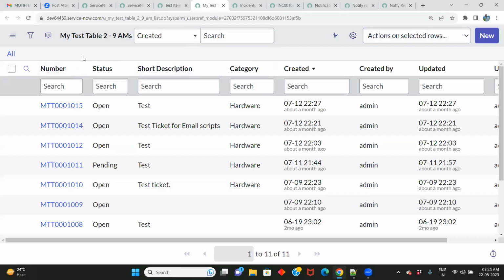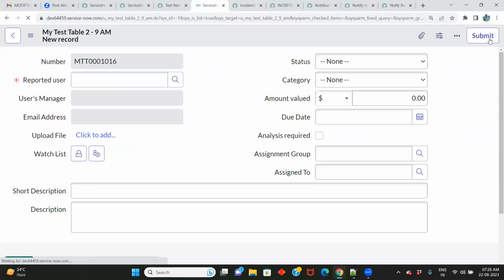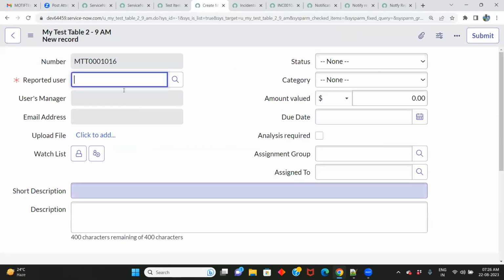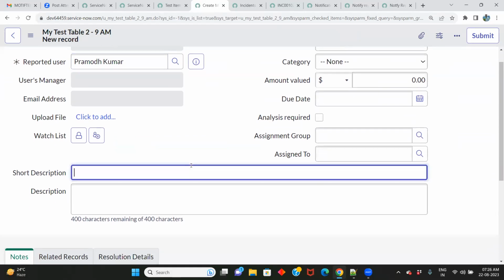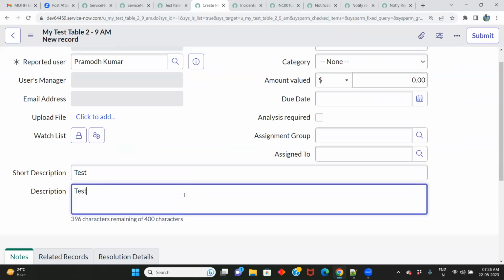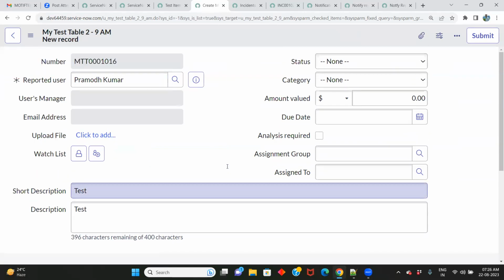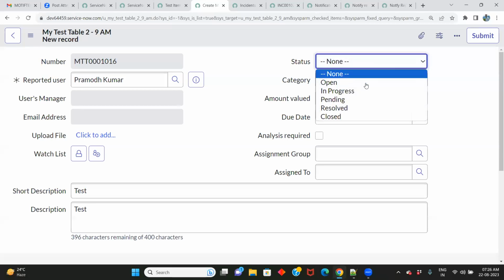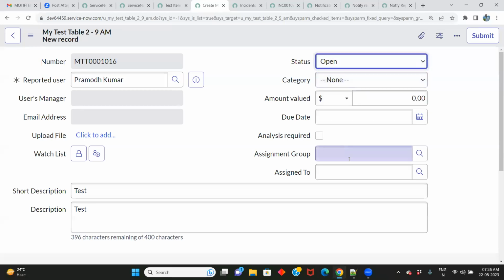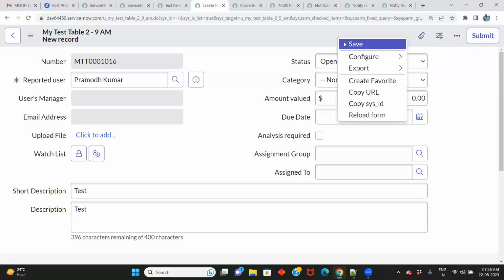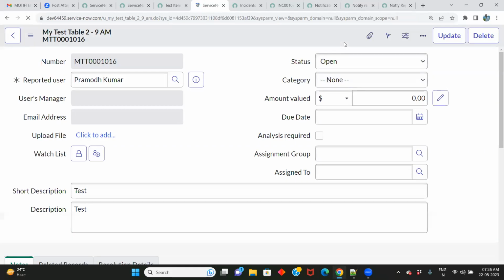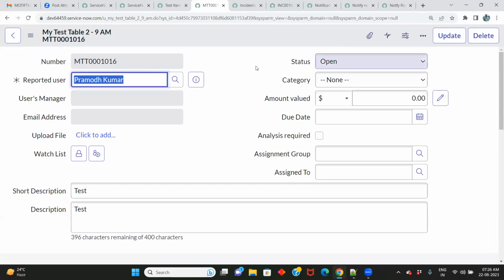We open this list view, click on new, and then fill the mandatory fields, then click on submit or save.